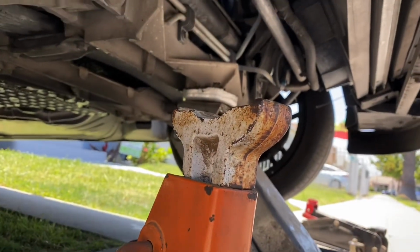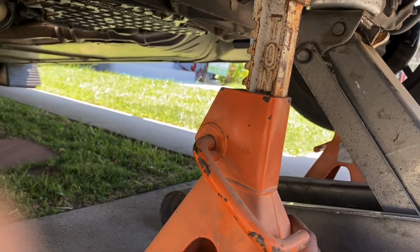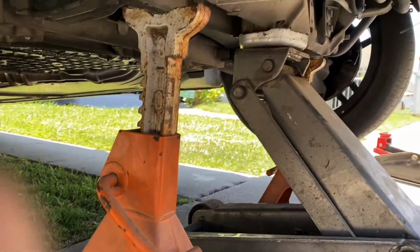Today I'm going to be changing the water pump on my 2004 C5 Corvette. First step is to raise the car up, put it on jack stands, and make sure you do it safely.